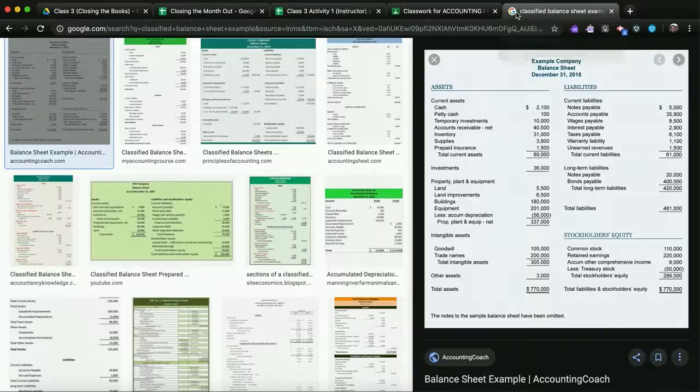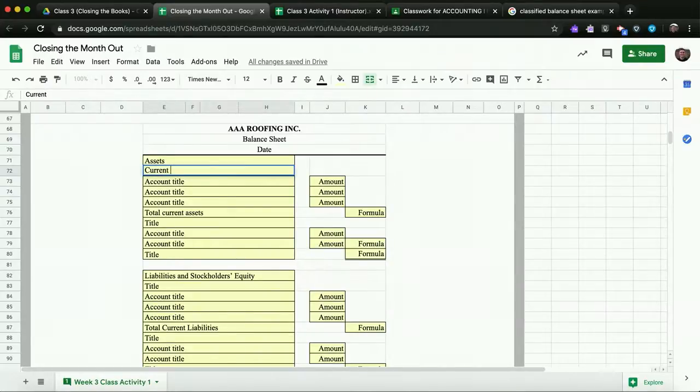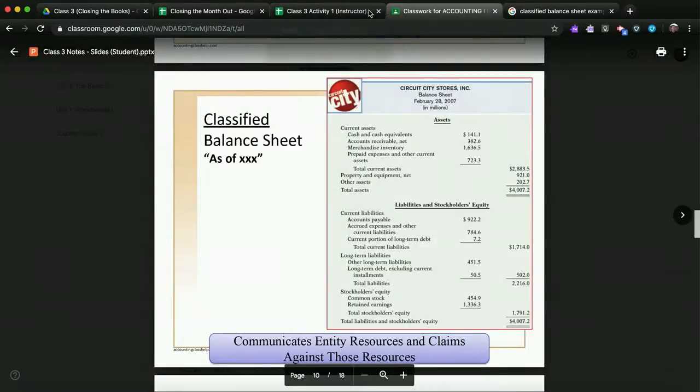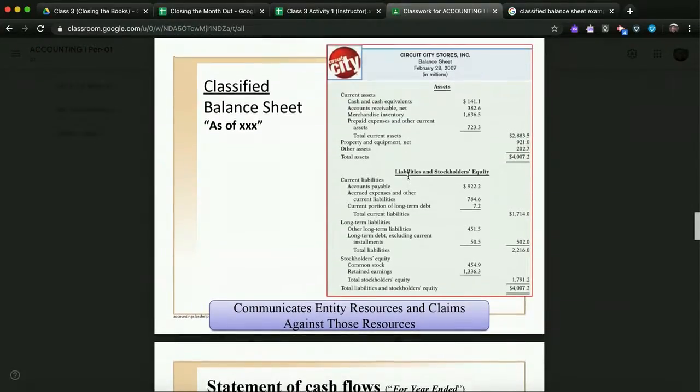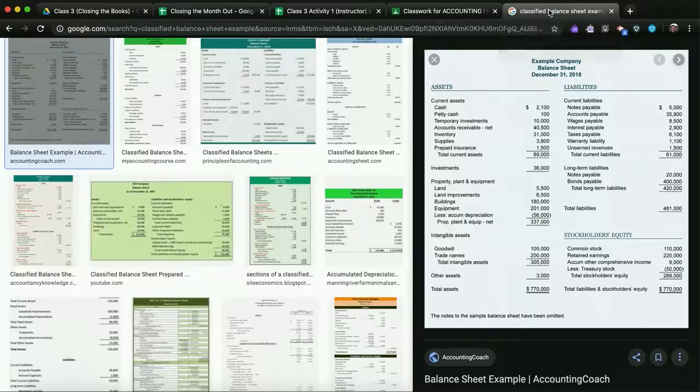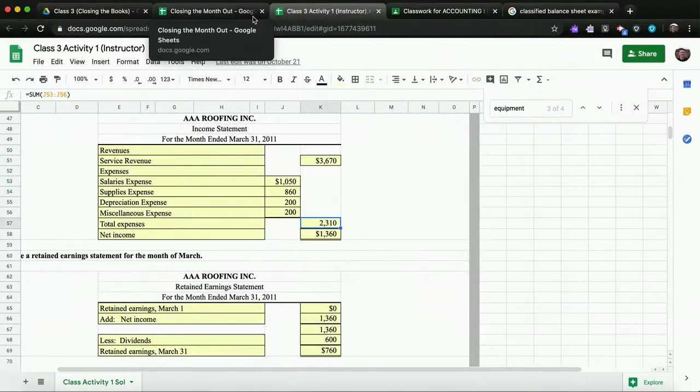about how I'm going to fill this out, because an asset sheet always has my different items on here. So I've got current assets, properties, plants, and equipment, and then intangible assets. And that's exactly what I'm going to write out here. I'm going to have my current assets. I've got my long-term liabilities, property, equipment, and other assets. So property and equipment, that's the same thing as this property, plant, and equipment over here. So I'm going to say property and equipment.